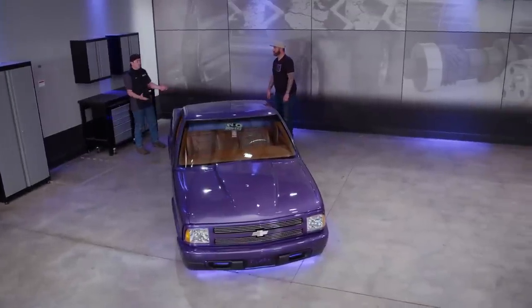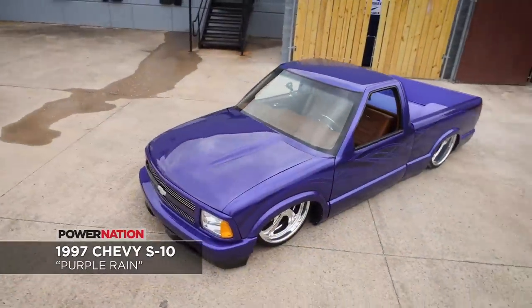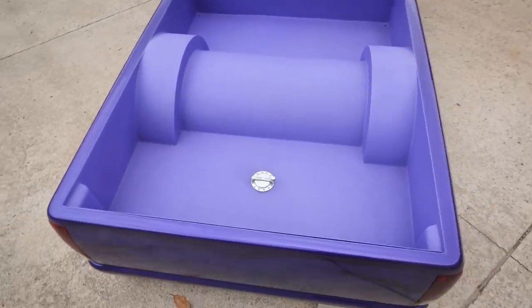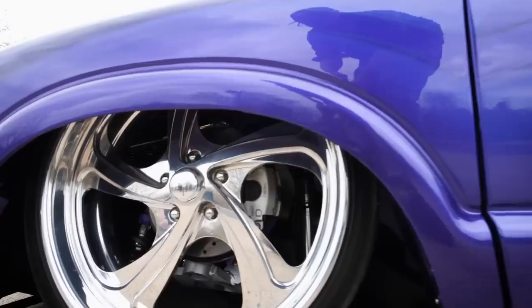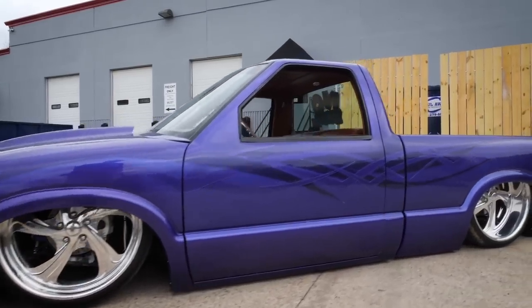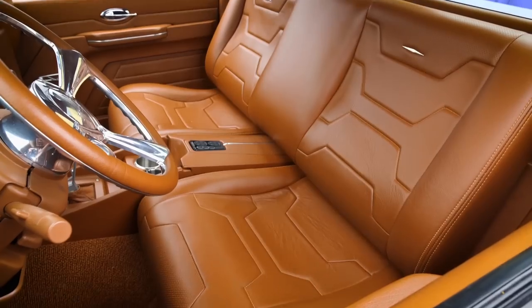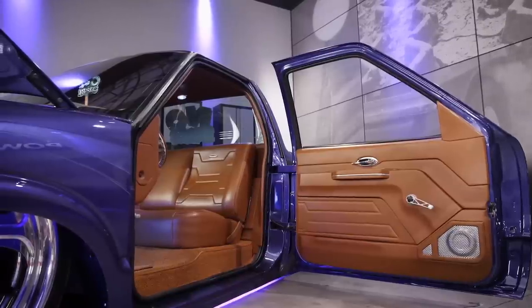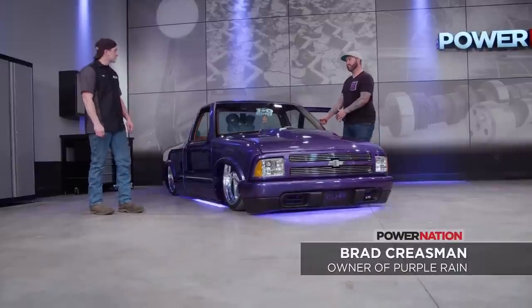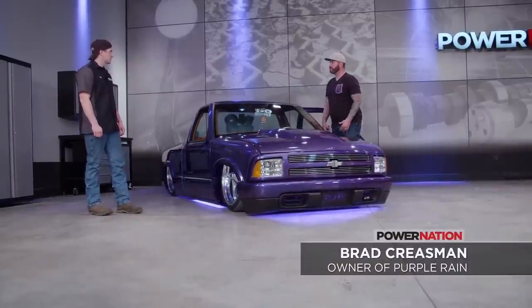Brad, this thing looks awesome. It's a 97 Chevrolet S10, started off completely bone stock. It is bagged, obviously. Complete tubbed out, bags over axle. 22-inch billet specialty wheels. Full custom paint, full blown custom interior by Big Body, all leather, and Mercedes carpet. Also with a suicide door. The truck is also traditionally body dropped three and a half inches, with made side panels. Raised the floorboard up for the truck to go lower than just laying frame - and that's how we got it all the way down on the ground.